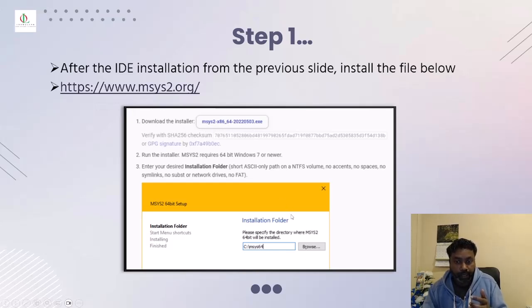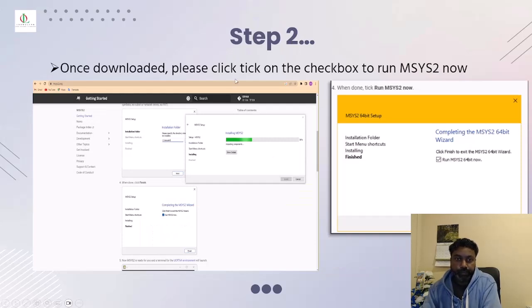It's all default, and then browse, and again follow the steps I marked like this. Once it's downloaded, please enable the run button, and then start to install, and it will start to run. The end message will say completing the MSYS2 64-bit setup, and then you can run it from here by clicking on that button.